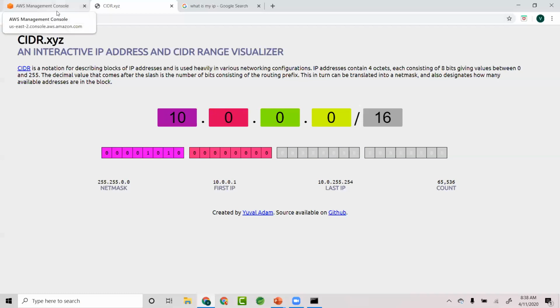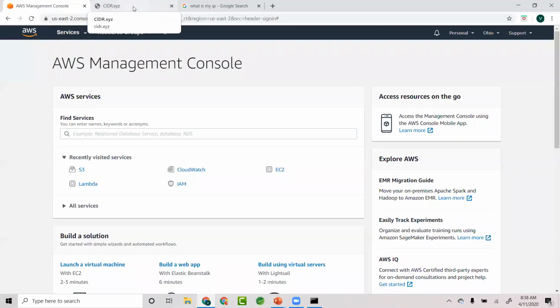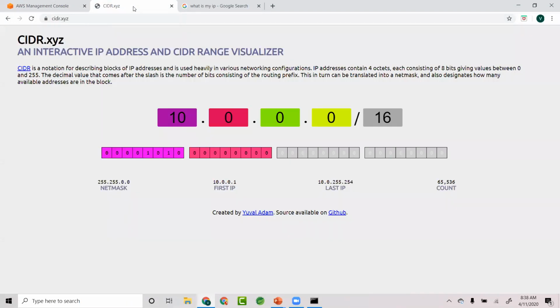Venkat, yes, I have a question. So here it means this VPC is able to connect 65,536 IP addresses, right? No, it means that if you create a network with this CIDR range, you can have up to these many IP addresses available for you.